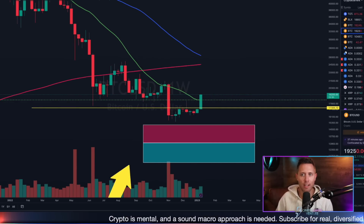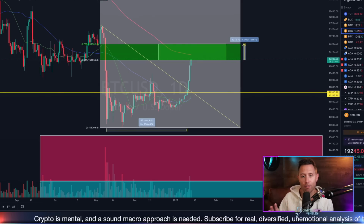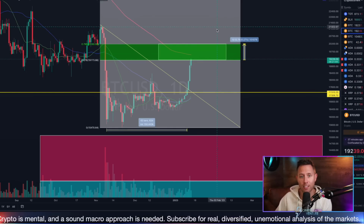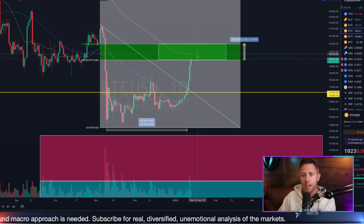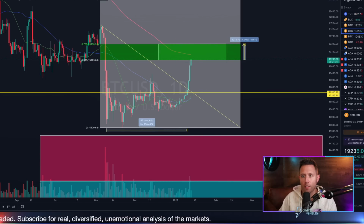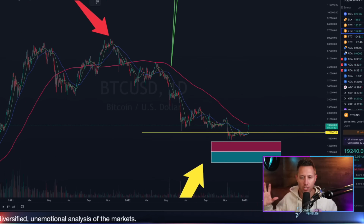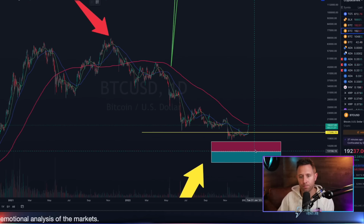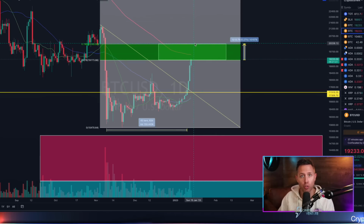Now, the way that this translates over to the daily, I just want to give you a zoomed in look at why right now this move is kind of a big deal at this resistance area. And then we're going to look at this crazy data point that I just discovered. But this 200-day moving average right here, as we start zooming out on the daily chart, look how the 200-day moving average is kind of interceding with everything that we're talking about right now. And Bitcoin right now approaching it, a very confluent resistance area with this shorter term Fibonacci resistance that we just talked about.